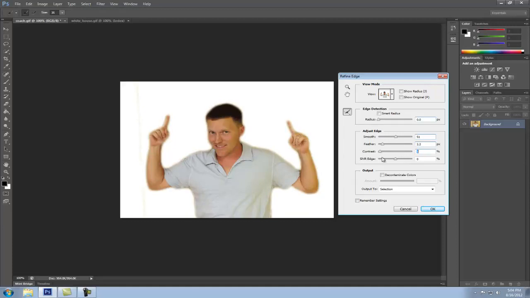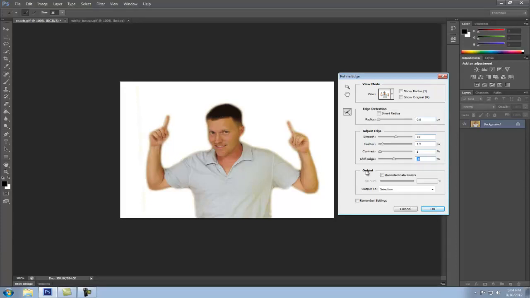So just go through and play with these options a little bit. Shift edge to the left will actually slim the selection. To the right will increase the selection size. If I go to about -8, -10, someplace in that range, I'm going to like where I've ended up with this selection here.